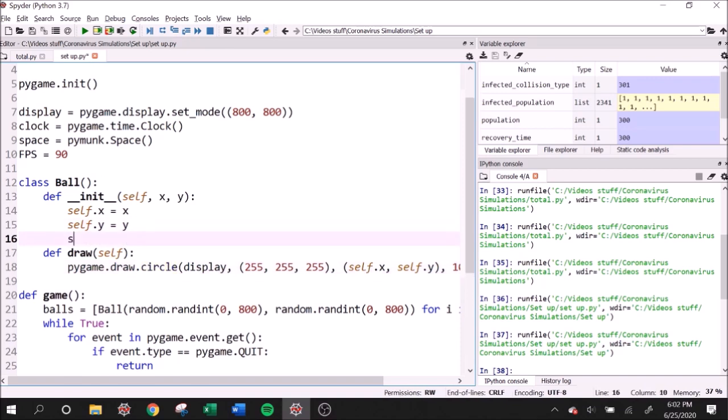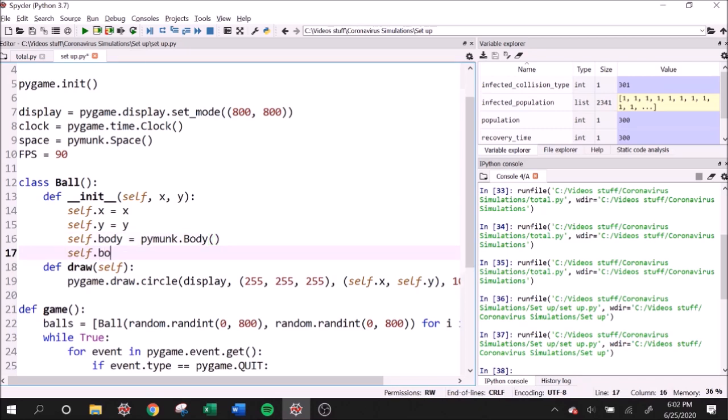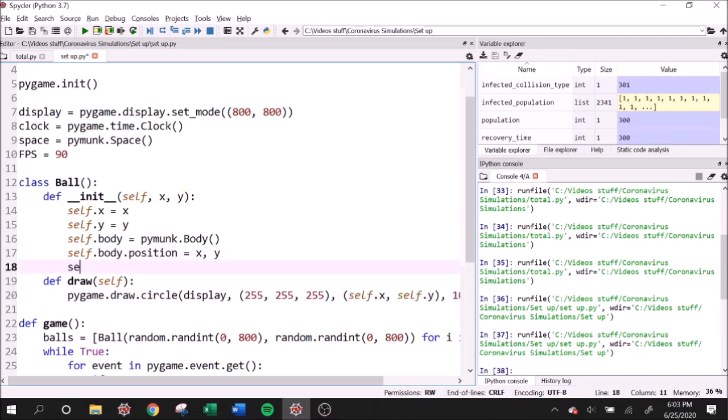So to do that, we need to create first a body, which in Pymunk is a point-like object. So a point-like physics object. So what are some things that we need to do with a point-like object? Well, we need to give it a position. self.body.position equals x and y. And at this point, we can get rid of these because we won't be using it here, as you'll see, but I'll wait on that. And then we probably should give it a velocity as well, .velocity.